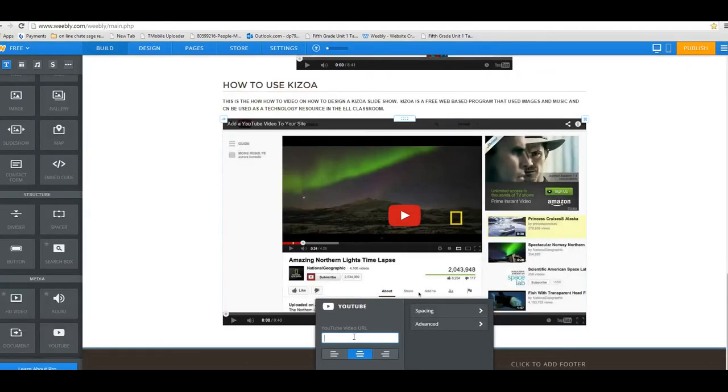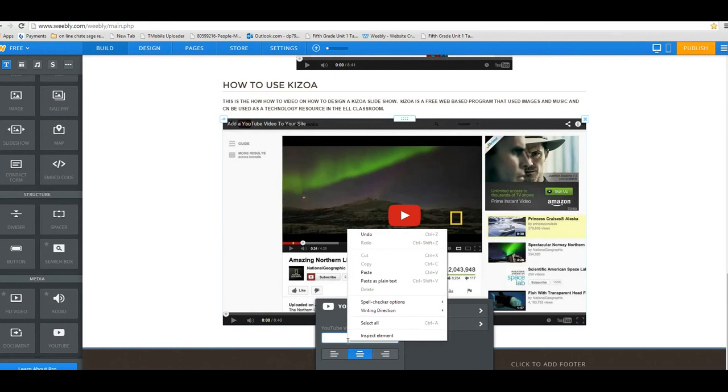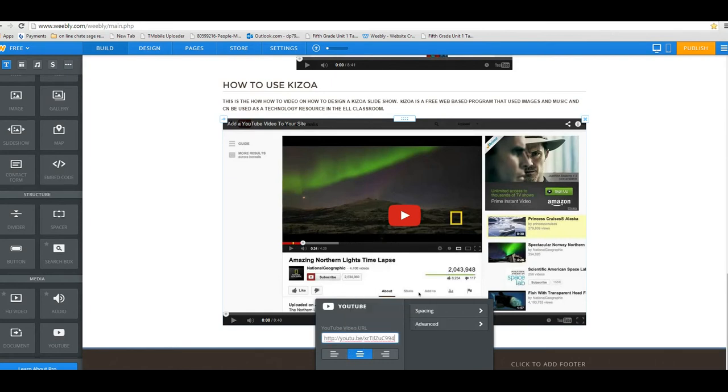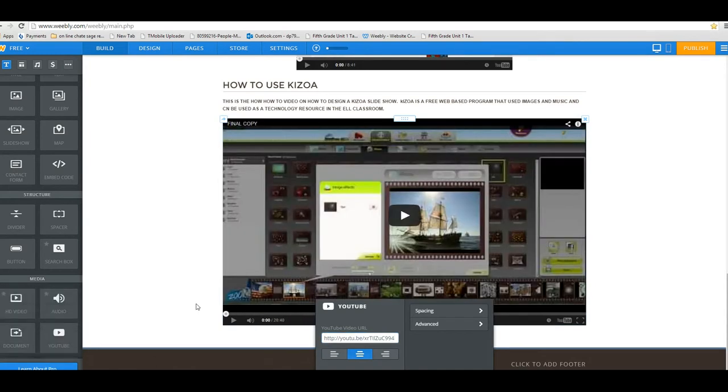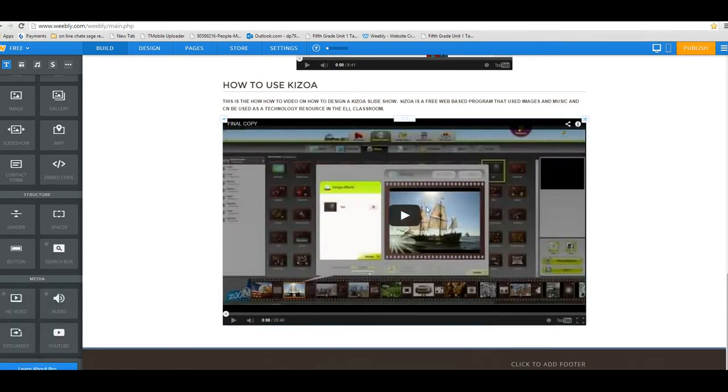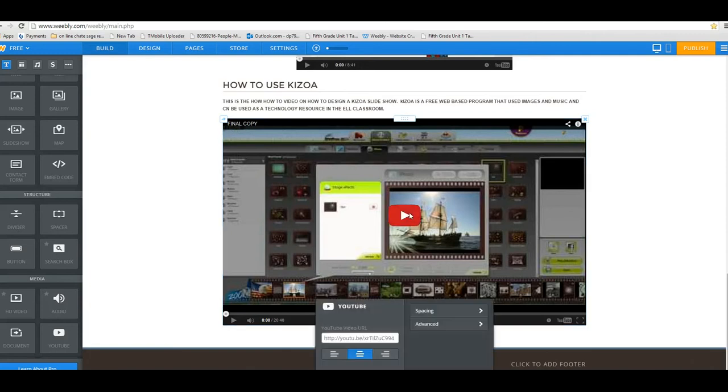So I clicked onto the image and it gives me this little information here. I can just paste my image URL and I click enter, and this is my video.